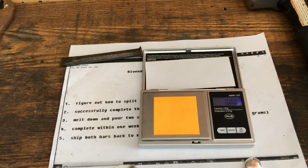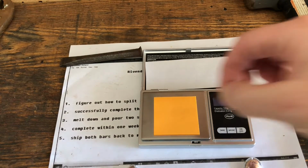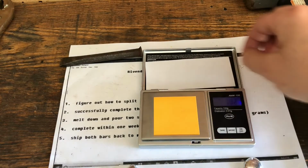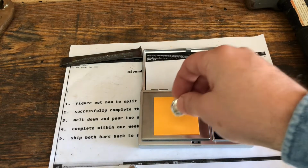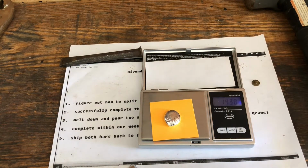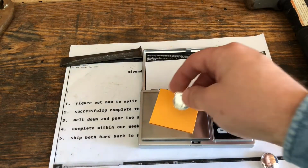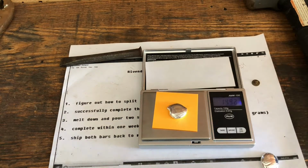And here, I'll do this just to show the scale is accurate. This is the 1 gram weight. That is coming out as 1 gram. So again, 14.3. That's light. And that's 14.9, which is light as well.